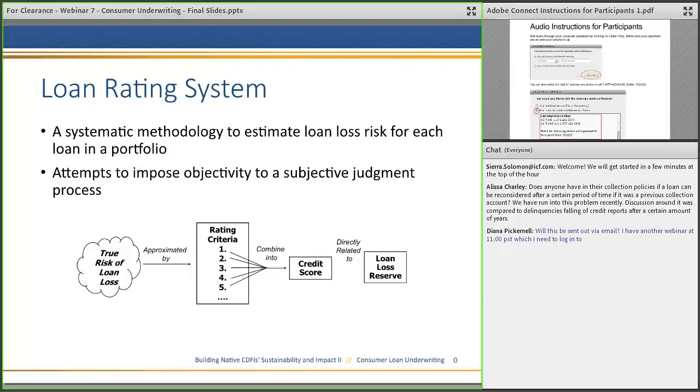If the collection item is to another lender, that's going to really depend on the type of loan that you're making. Often with consumer loans, which we're discussing here today, one of the purposes of the loan is to consolidate existing debt or to help a borrower who's struggled with their credit in the past get back on track. So I don't see in loan policies very many blanket prohibitions about lending to people with items in collection, but that is certainly something you take into account. And we'll discuss that when we get to the 5 C's of credit.